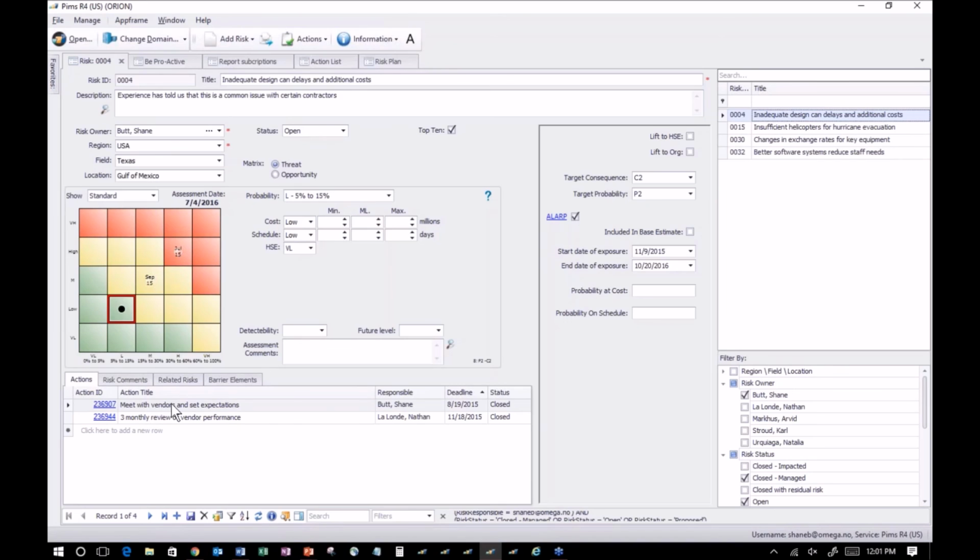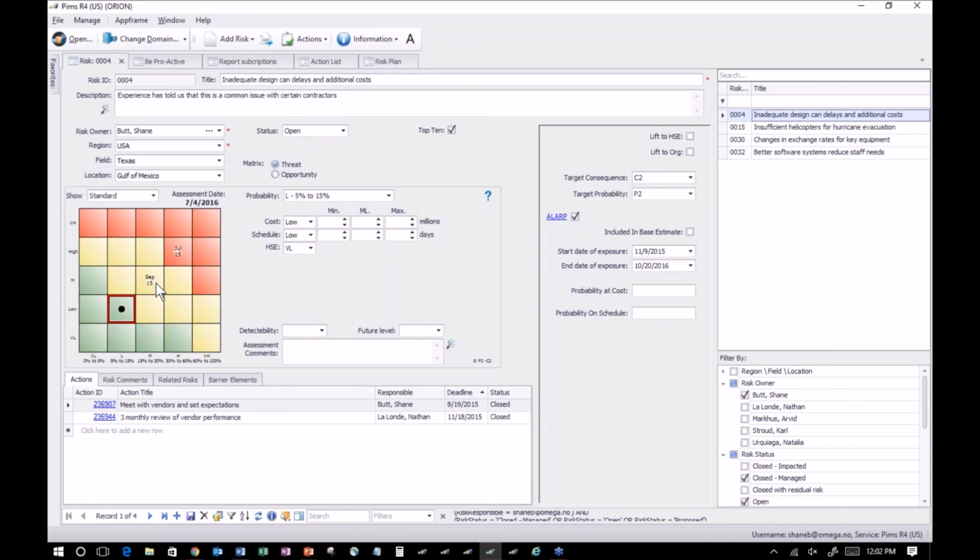So we had set an action to meet with the vendors and set expectations early on in the piece. So we did that in August, and that task was completed and led to our reassessment and our change in probability and consequence in the positive direction.